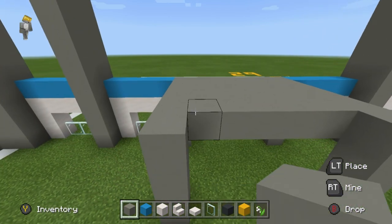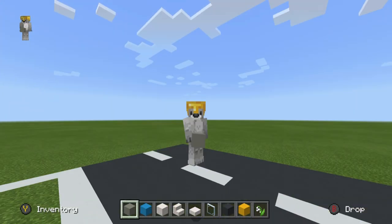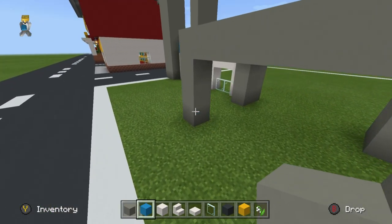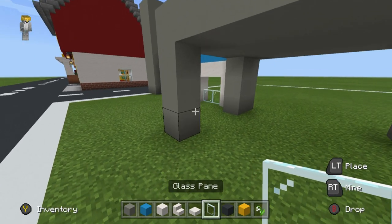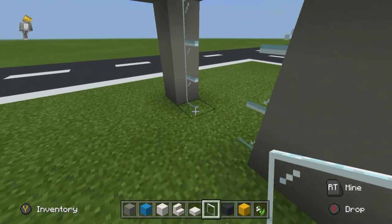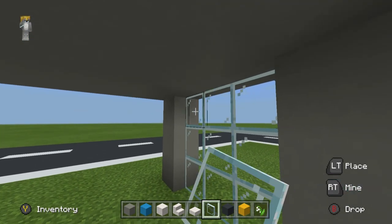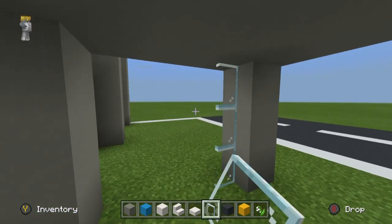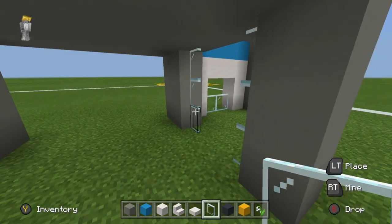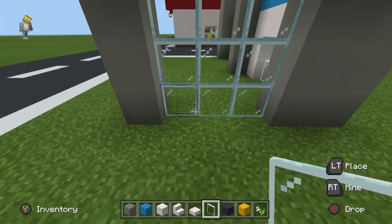This is basically just a, I don't know what the technical term for these is. It's an entrance, but I always call it like an airlock, like a spaceship or something, because they always have these automatic doors. And I'm actually going to fill the sides of this in with glass pane, the left and right side. And we would have some electric doors, like supermarkets where the doors open for themselves. That's what these are, the automatic doors.